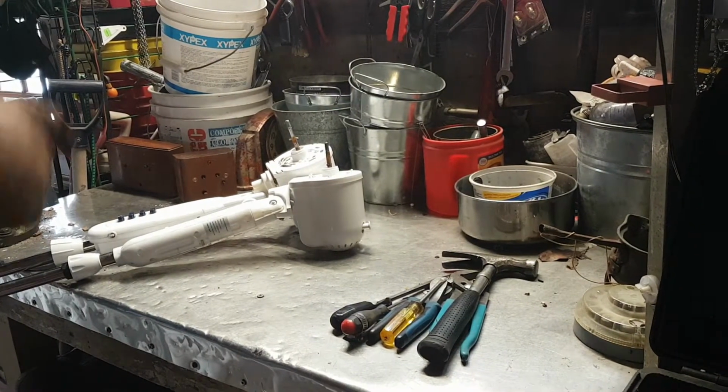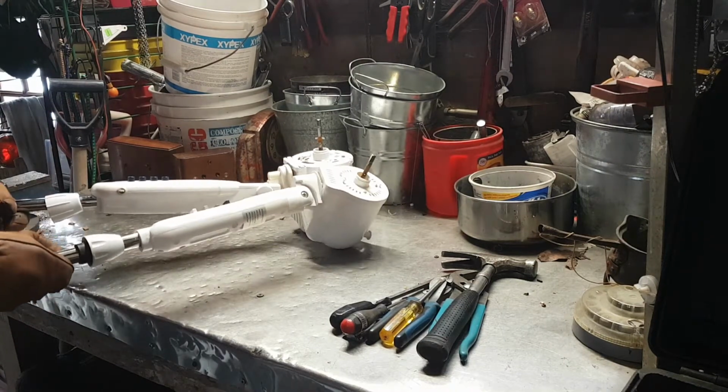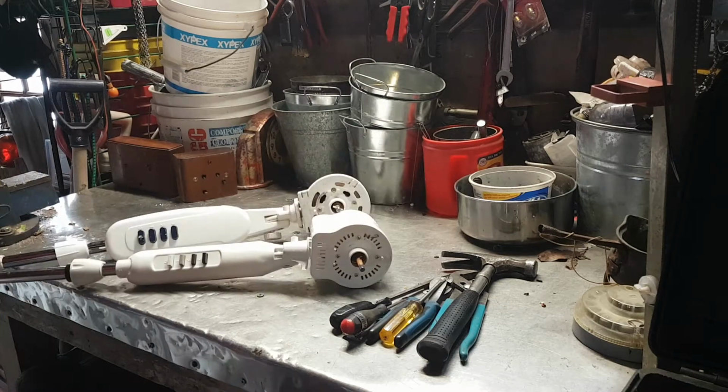I think you can tell. You're not even looking. Jeez, come on. Look. One's a little bit bigger than the other. So we're going to find out. But anyways, that was that little vacuum teardown.